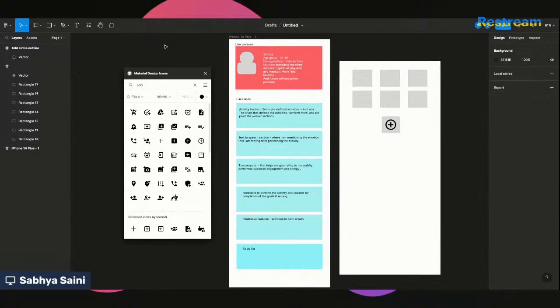Basically, we can have a timeline sort of element. Let's see.